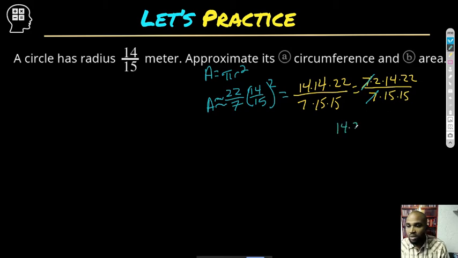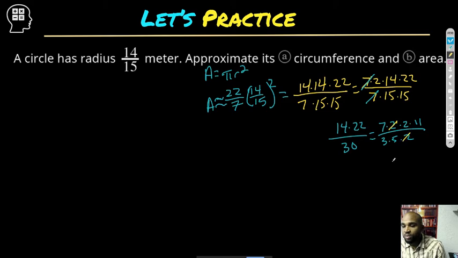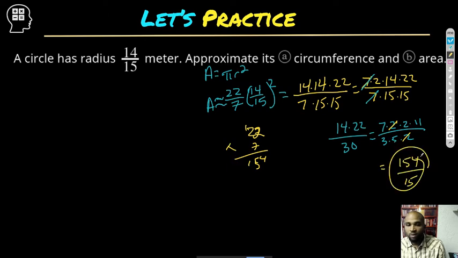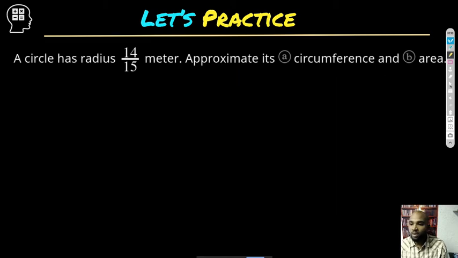So now I have 14 times 22 over, let's say 30. Let's see if we can break 30 down to its prime numbers. And I'm going to break this top into its prime numbers. 7 times 2 is 14, times 2 times 11. And we got 3 times 5 times 2. So 3 times 5 times 2 is 30. Now I can see another factor I can take out, which is a 2. I don't have a 3 or 5 on top, so we're going to leave those alone. Let's remultiply what we have left. 11 times 2 is 22. 22 times 7 is 154, and we got 3 times 5, which is 15. So 154 over 15. Hopefully that's what you got. That's certainly what I got.